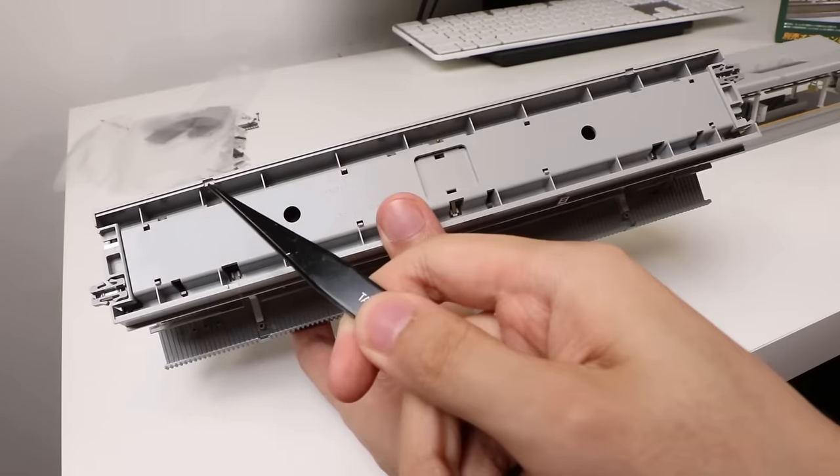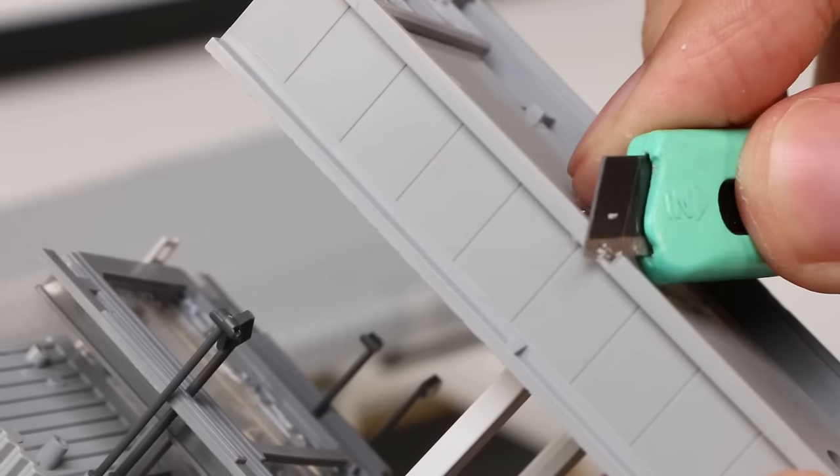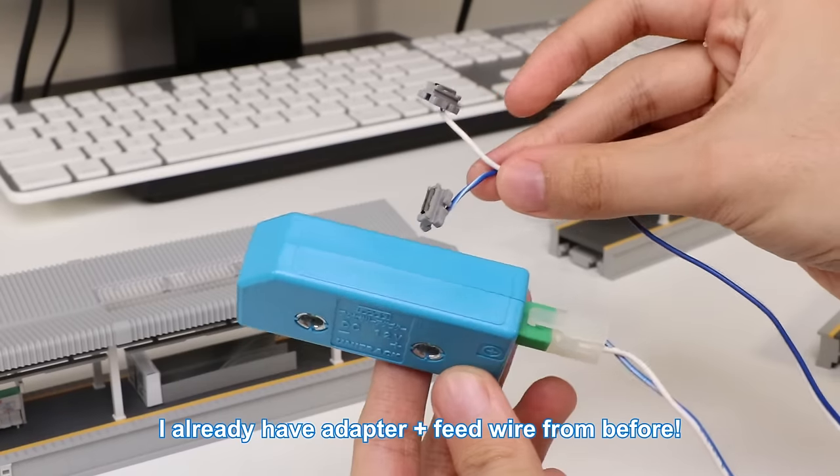So cool thing on the bottom, there's actually indents which you can cut holes for the wiring. These are sold separately.